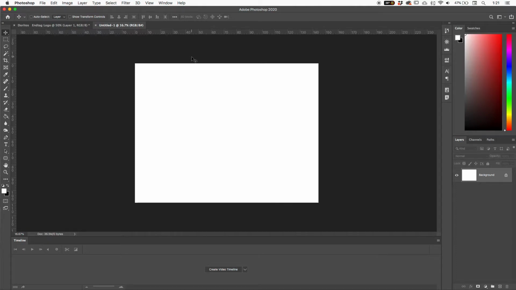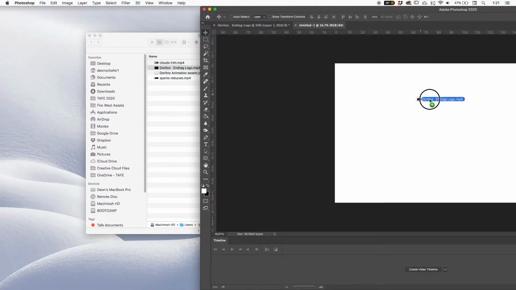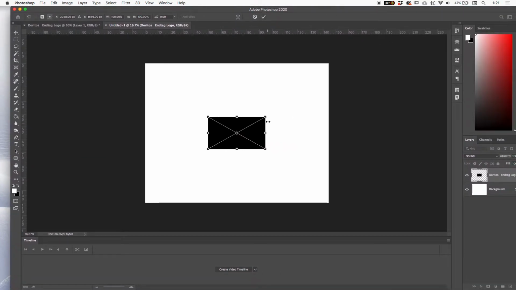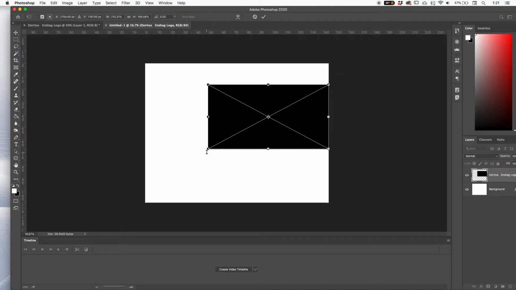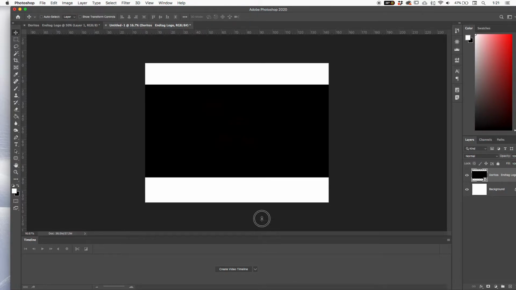Kind of a weird aspect ratio there, but if that is what you need to build it in, then great. And then simply drag and place your end tag into that document, and you may wish to scale it at this point. And as you can see, the aspect ratio is very different, but that is going to start us out.